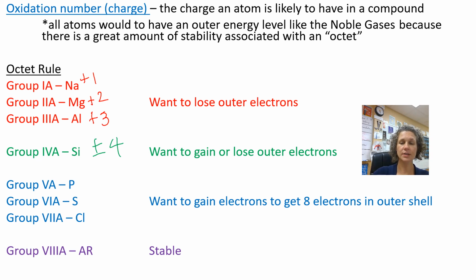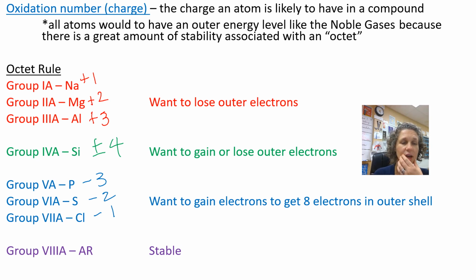Then we've got the next little set. Now we have 5 electrons in our outer shell. 5 is closer to 8, so it's going to gain, and it will gain 3 electrons, so you have a negative 3. Sulfur has 6, so to get to 8 it would gain 2, becoming a negative 2. Chlorine has 7, so it would gain 1 and become a negative 1. Ar down there is argon, and it's already stable, so that's why it doesn't bond to anything. So there's no oxidation number for that.